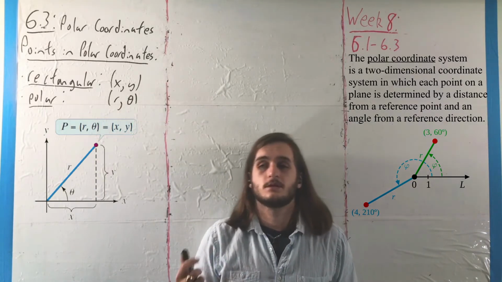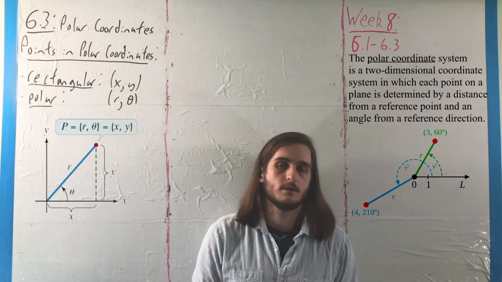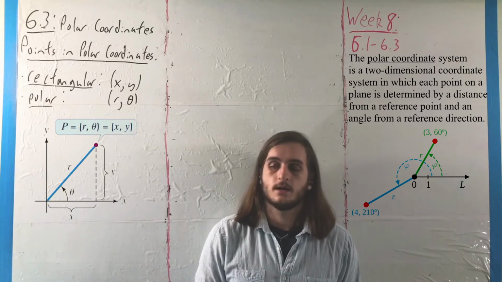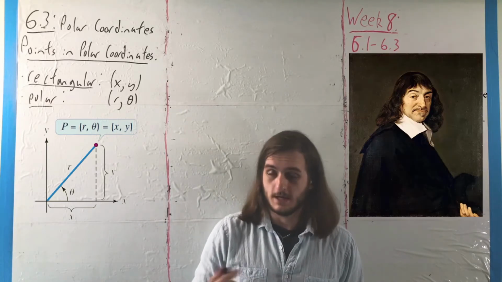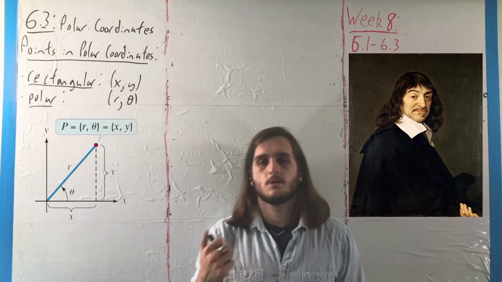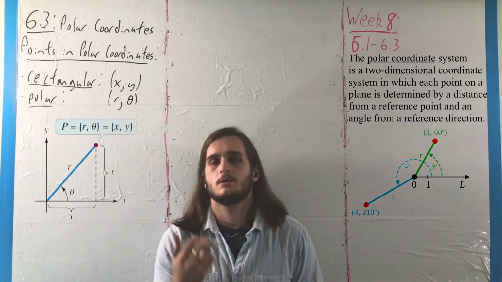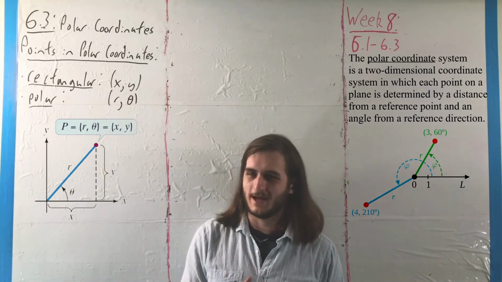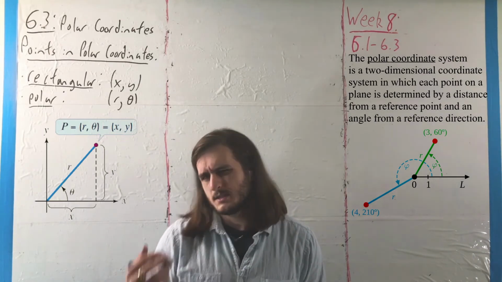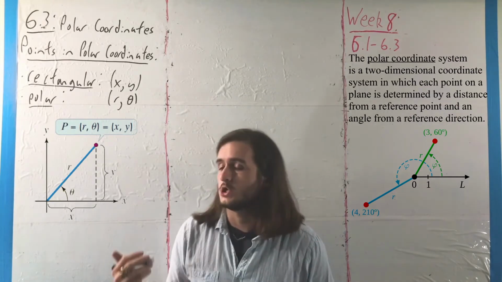And another name for this that you may have heard is the Cartesian plane, Cartesian coordinates, so named for noted philosopher and mathematician and Captain Cook impersonator René Descartes in, I believe, the 16th century. So a lot of the work in terms of codifying this coordinate scheme that you've probably spent most of your time working with in algebra was done by French mathematicians around that time. But it's not the only way that we can think about position. It's not the only way we can think about location.